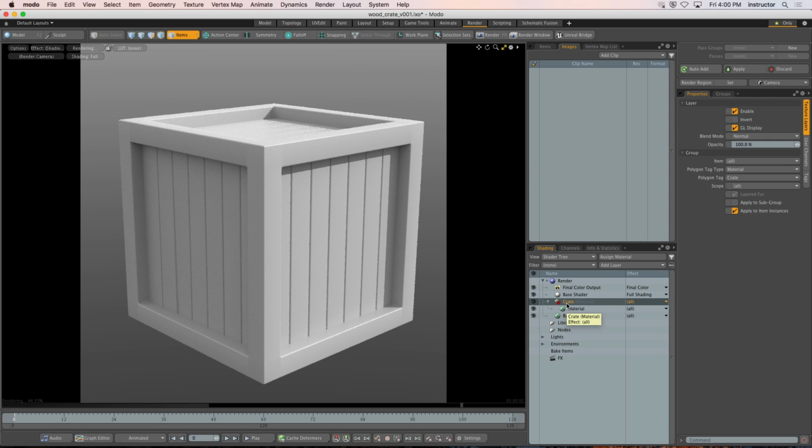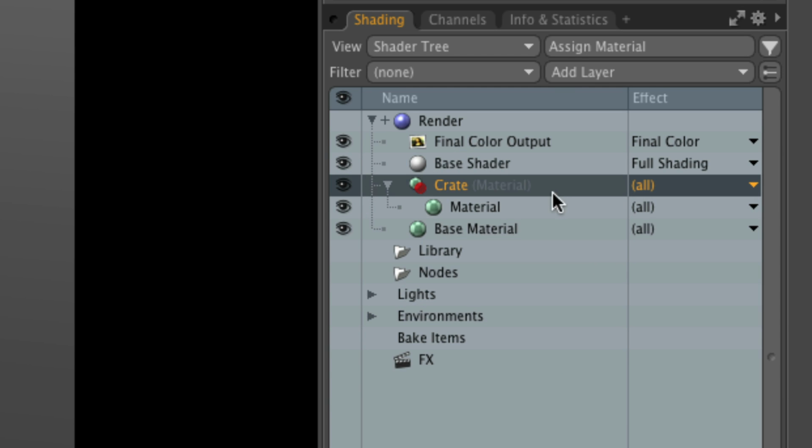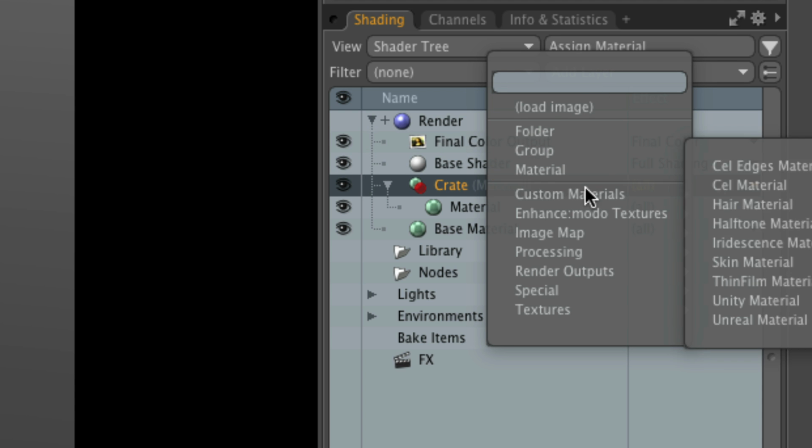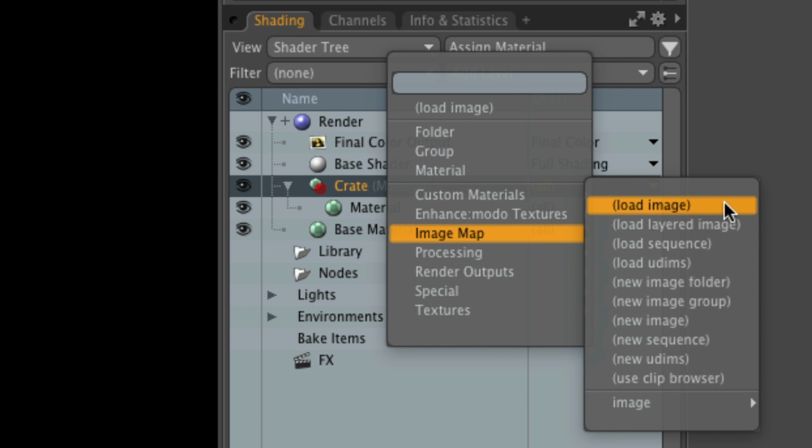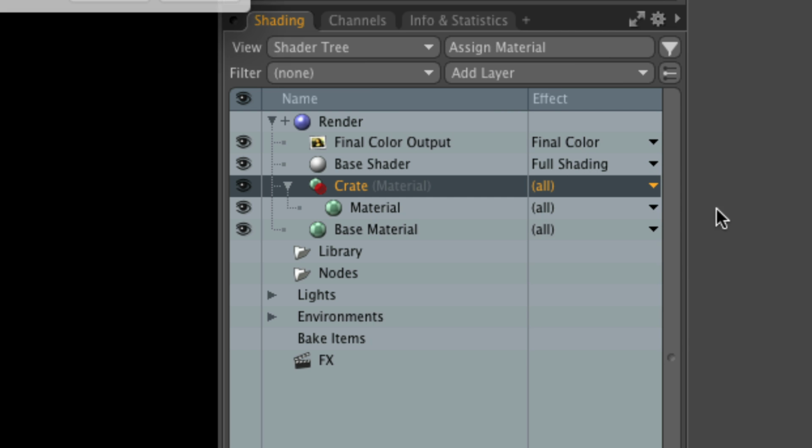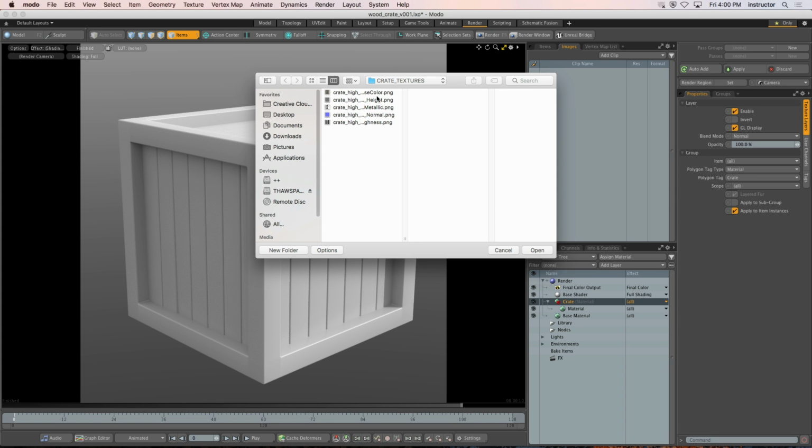I like to do things one at a time, but that's just me, okay? You could go into the Create Material group, do Add Layer, Image Map, Load Image. That will allow you to import an image, a texture, a PNG file, into Modo, okay? I'll do the first one, just base color.